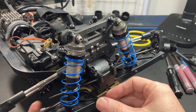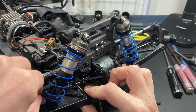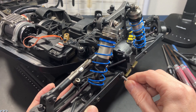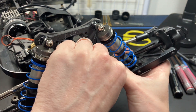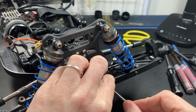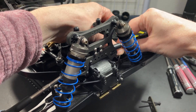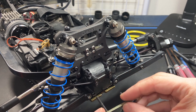Push them together, then bring the arms back up. It's a little fiddly — make sure the drive shafts line up, then install the hinge pin. Same on the other side — put the hinge pin in. Then of course reconnect the sway bars. Make sure everything is flush and then put the screws back in.